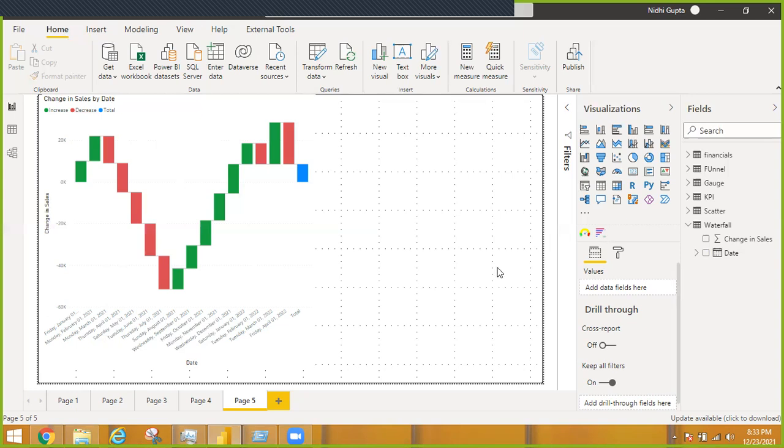Okay. So usually the funnel chart is used to track the leads.